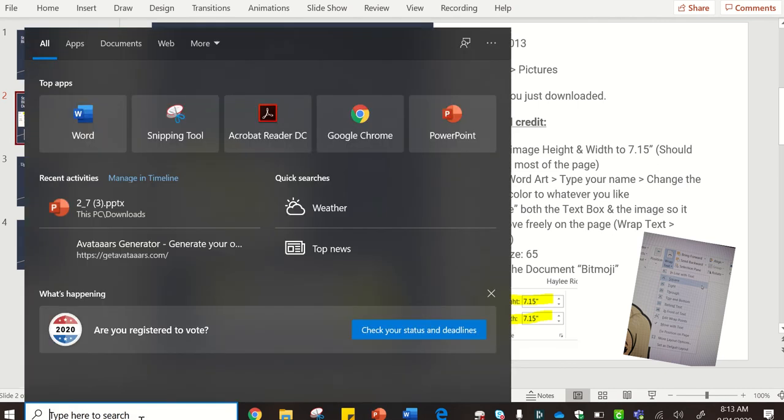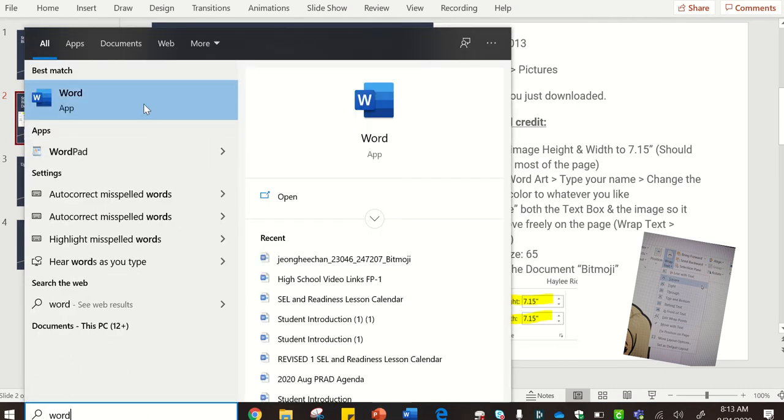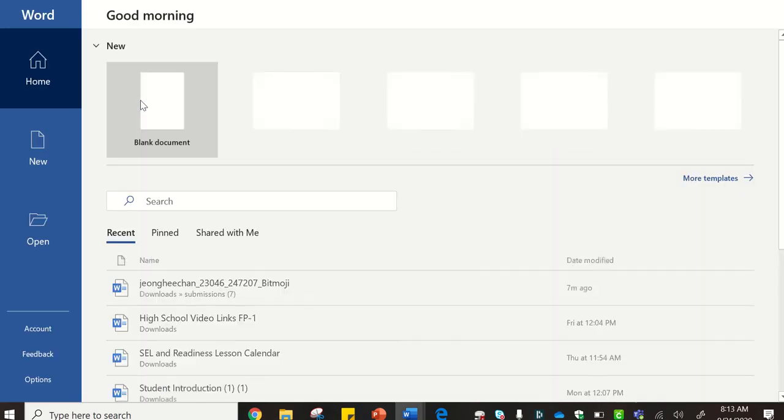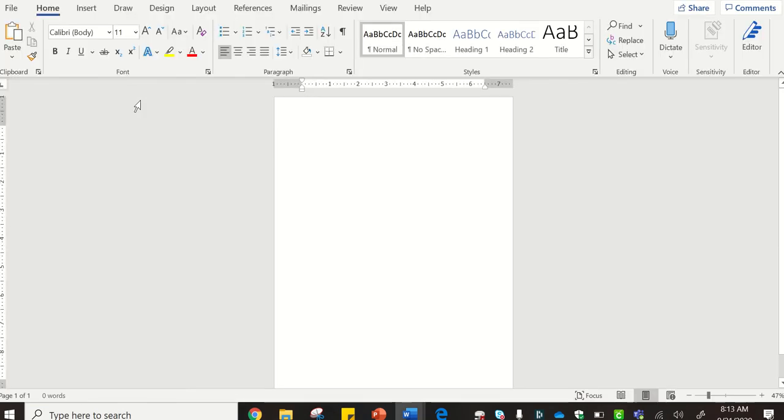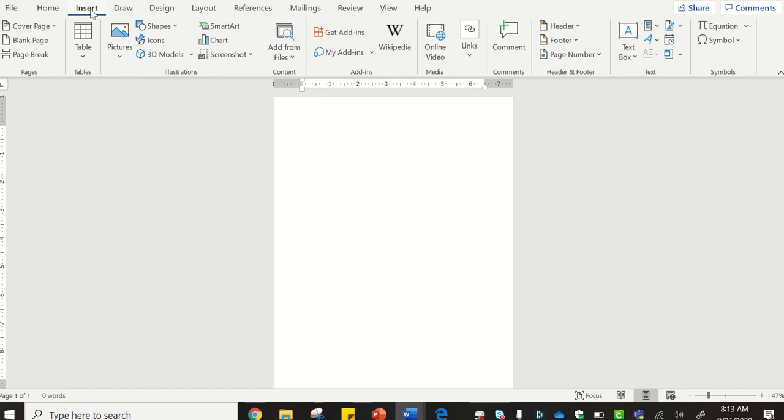So I'm going to first look up Word. I'm going to start with a blank document. First thing I'm going to do is go to Insert. I want to get my Bitmoji onto the Word document. Insert, Pictures, from this device.